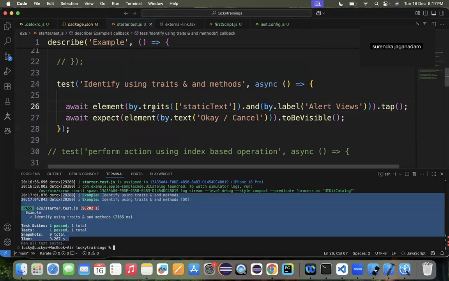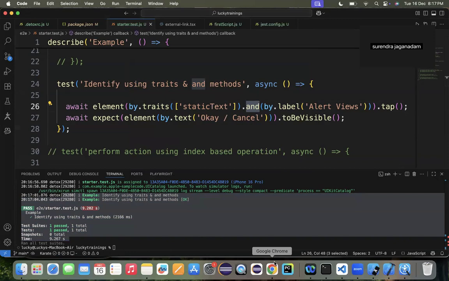This way I can use these traits and also I can use this particular and. So and, precisely, we are going to use in continuation with that particular one. Check this one as well: if an element is matching this one too, then only perform this particular operation. So this is exactly the way we can deal with this concept of locators. Okay, perfectly all right. See you again in the next session with the next example. Thank you.